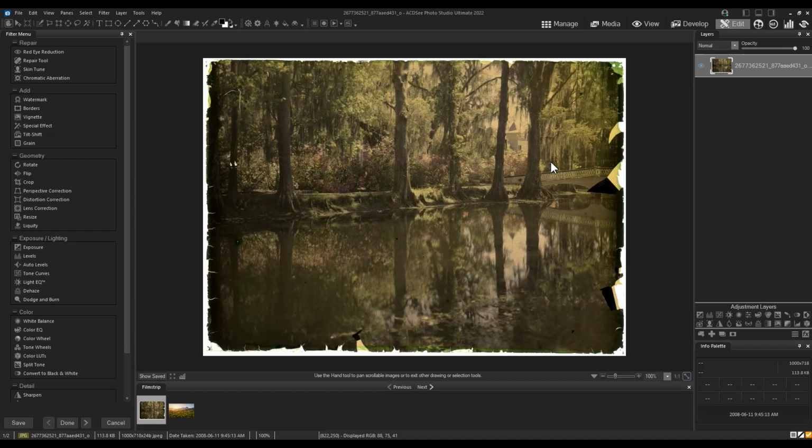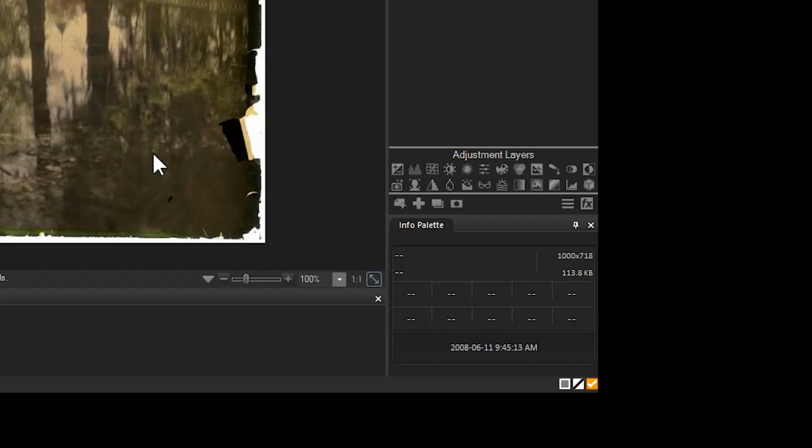Let's have a look at our image here. It's very old. In fact, this image was shot in 1910. It's been through a colorizing process, I'm going to guess, but its colors are so washed out and yellow that it's hard to make a real distinction at all between what we're seeing. So I would like to improve this image. To do that, we're going to start with white balance.